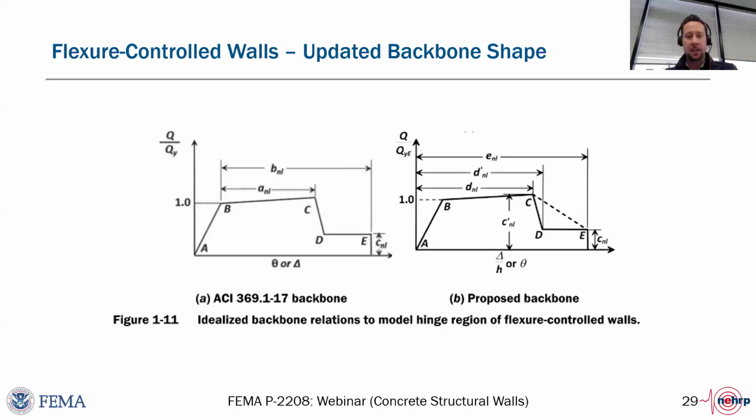So if you use the plastic deformation capacity on the left, every time you update stiffness, you'd actually have a different ultimate deformation capacity. And the reality is that the database and the relationship that Saman and team were able to identify was really well correlated to total deformation capacity. And so we didn't want that point to shift. There are also some other good reasons to use total deformation capacity. In terms of modeling, if you do a fiber model, it's usually easier to monitor the total rotation as opposed to some point that you define as yield.